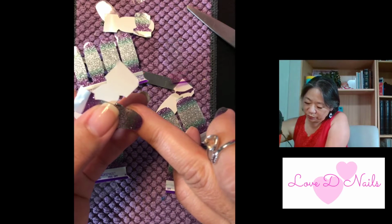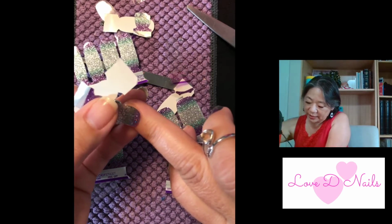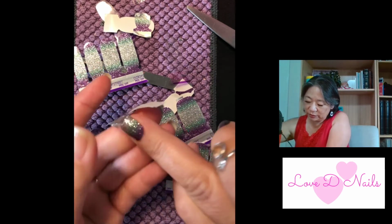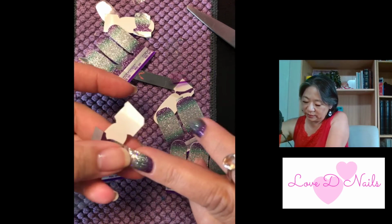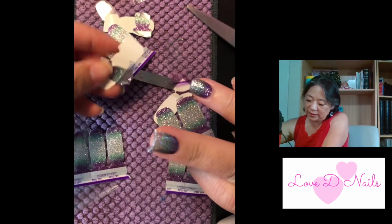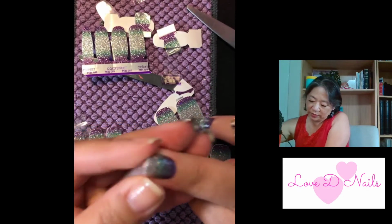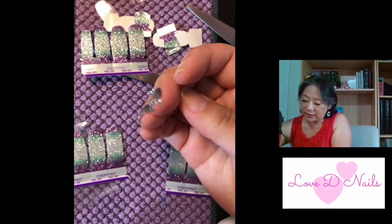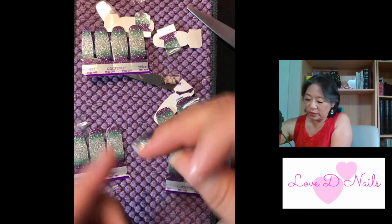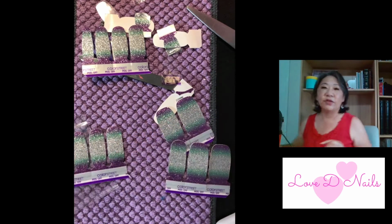And if you don't push it all the way down, you can lift it back up and try again if you need to reline it up. So I love that it's so simple to use. And again, going under my middle fingernail with my thumb, and I'm just going to perforate that off and wrap it around the tip. I like to leave it wrapped around the tip for about a half an hour so that it will fully adhere, or not fully adhere.